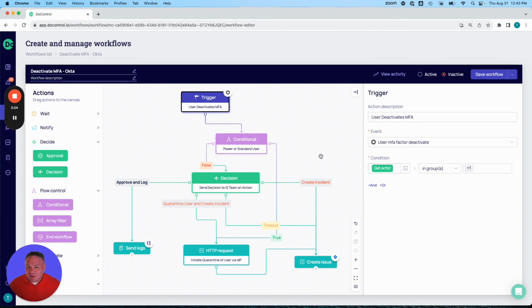Oh, by the way, you can also use this to educate users on why they should be using MFA and how to enable it, how to re-enable it, and those types of things as well, right?